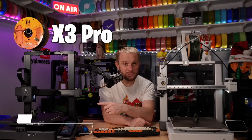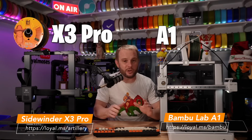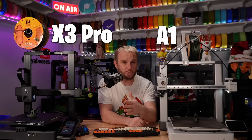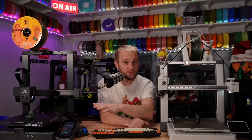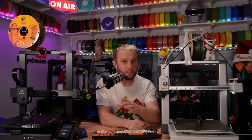I like the Sidewinder X3 Pro. I like the Bambu A1. I think that there's a place in this market, in this industry, for both of these machines. I think that if you have a budget and that budget is less than $300, $250 or around $200, this machine is incredible. The experience with it is great. The print results, as you can see, are fantastic. It's been very reliable here in the studio.